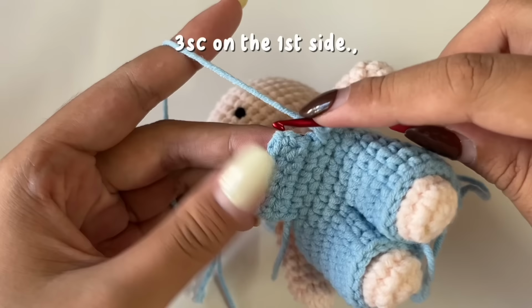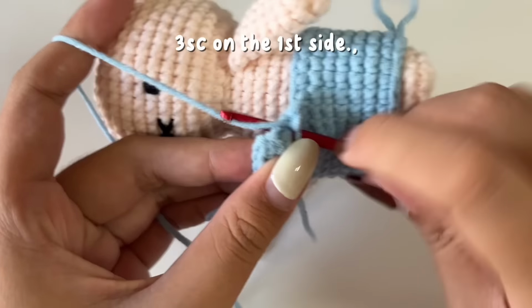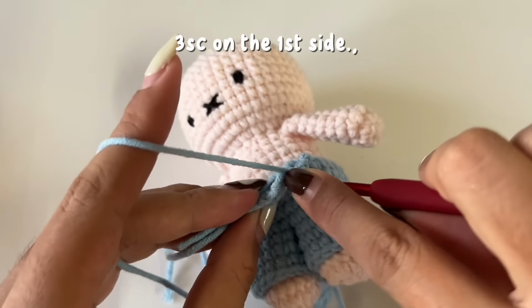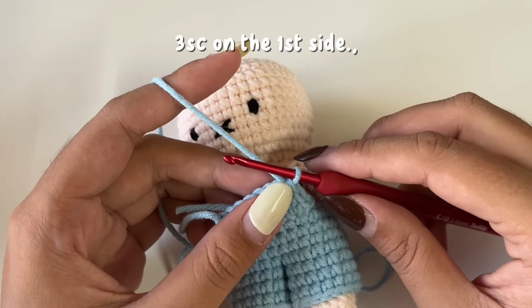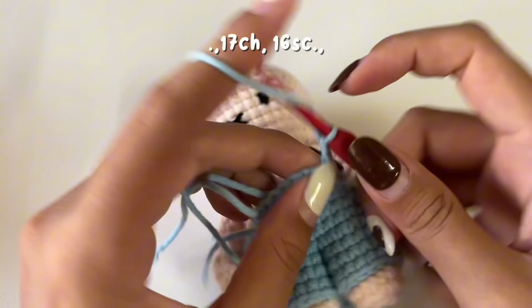After that, go into the second row of the bib and make 1 single crochet. Don't forget to carry those yarn tails. And then go into the last row and make 1 single crochet. And now we're gonna add the first strap. To do that, we're gonna make 17 chains.